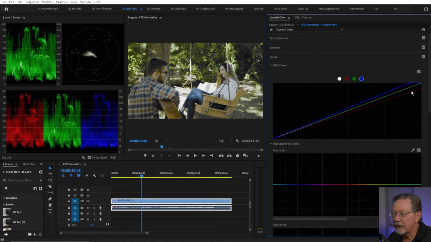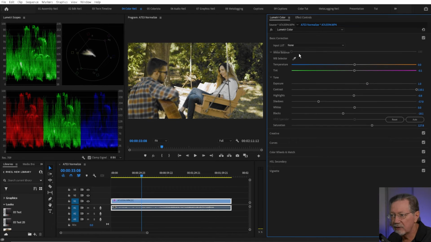And notice that with both of them, by the time you get down to the middle, we have half the correction that we have out here in the white point, and we have very little correction down here in the shadows. Well, remember, our eyes see color most definitely more here than we do up here. So this is changing color a lot where we don't really see it, and it's not changing color much where we normally tend to see it. So I'm not a person that tends to rely on the white balance controls.